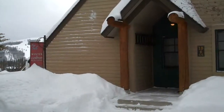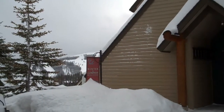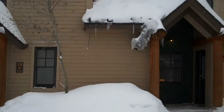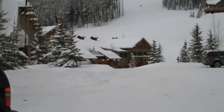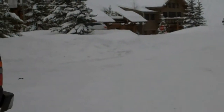Okay, I'm looking at C5. I do like this one location-wise because it's on the end of this building, and you can see Andesite Mountain in the background. And then coming across C, I just want you to see, there's the lodge kind of in the distance. So it's still very, very walkable to the lodge, which is nice for guests.